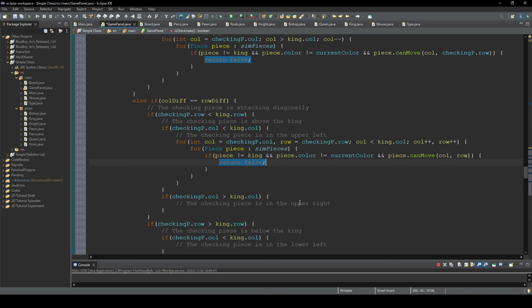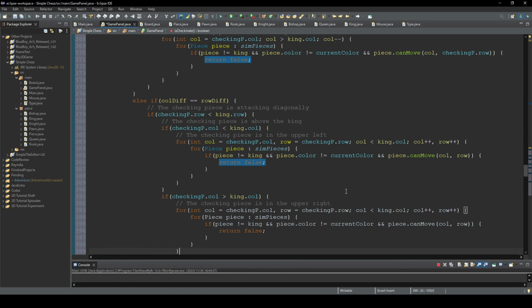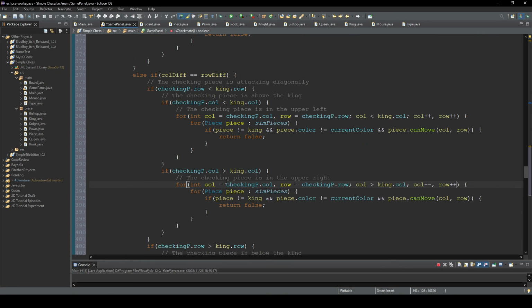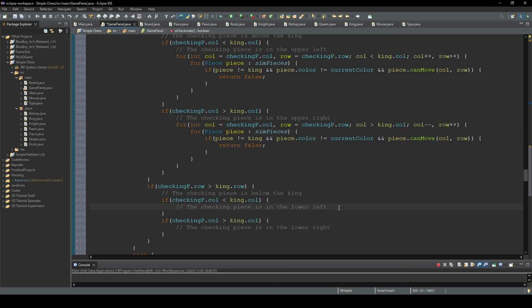Alright, then upper right, just copy, paste, change this, and minus, minus. No, call is plus because the checking piece is above the king. And this is okay, so yeah, let's do this.